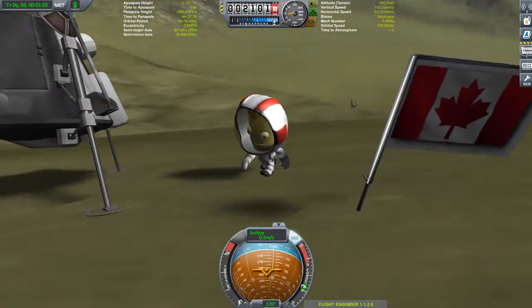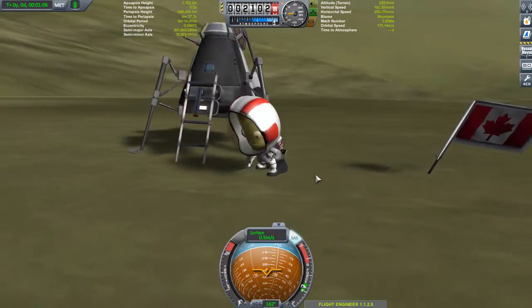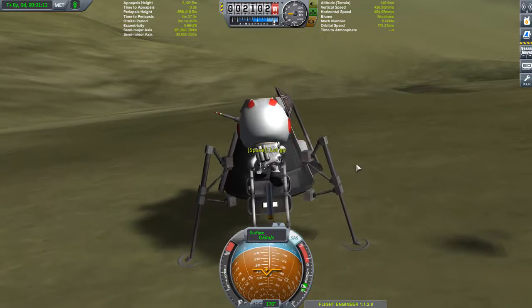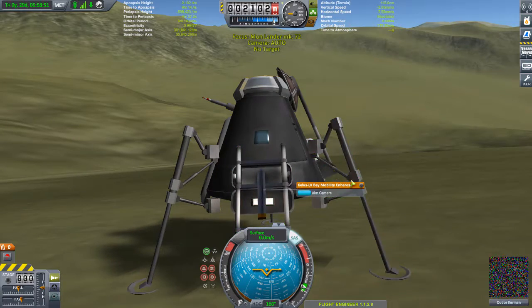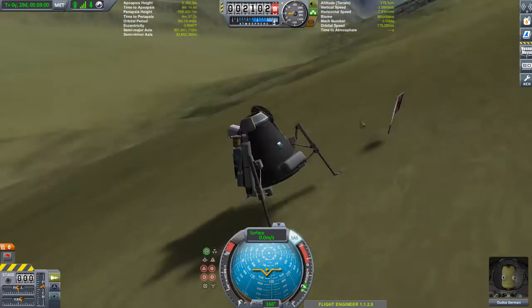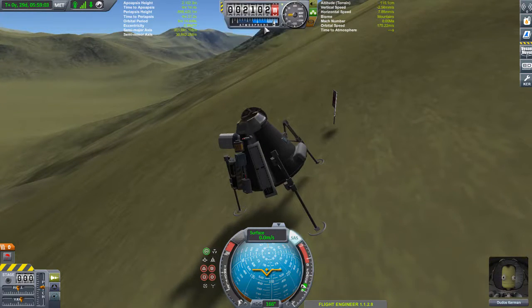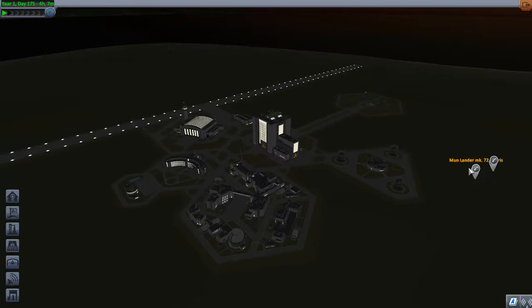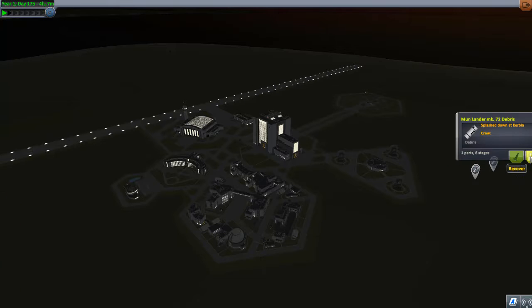There we go. So that's our flag there that I just planted. Now let's climb back into the spaceship. And we can retract that ladder. There we go. And there we go. Alright, that's that. Alright. That's a particularly short section. Oh, some bits there. Let's just recover that.